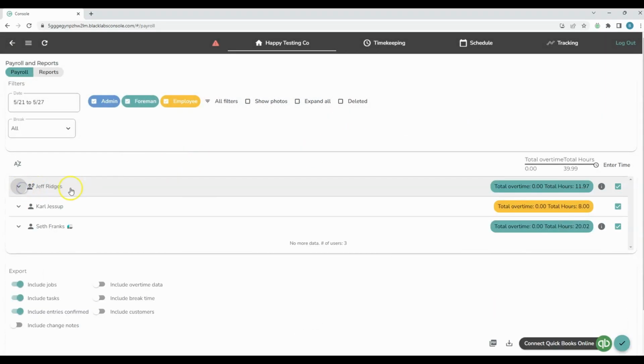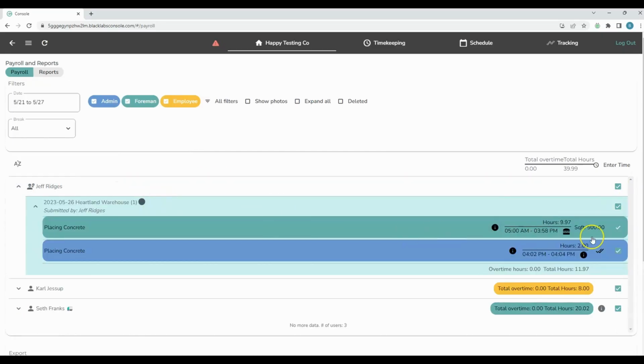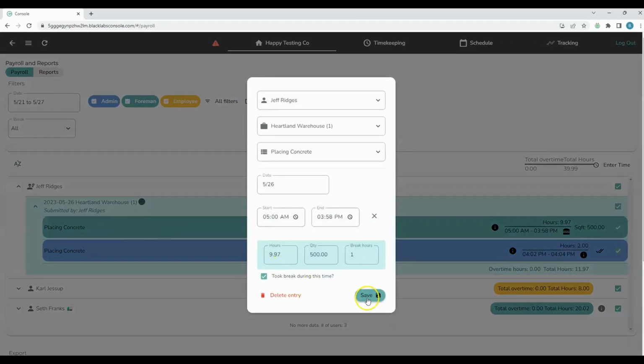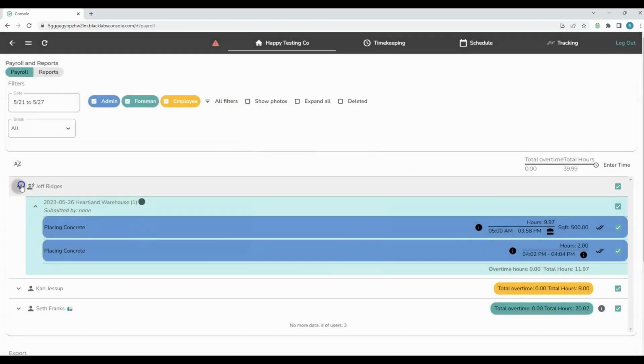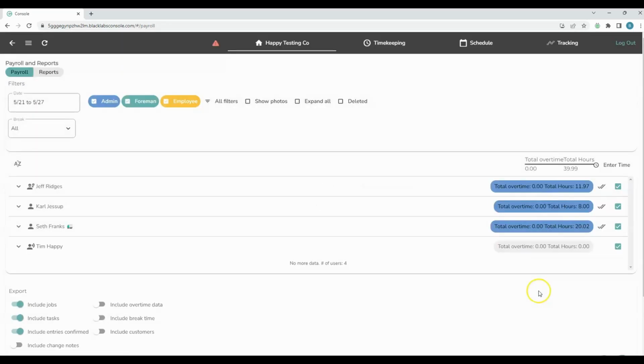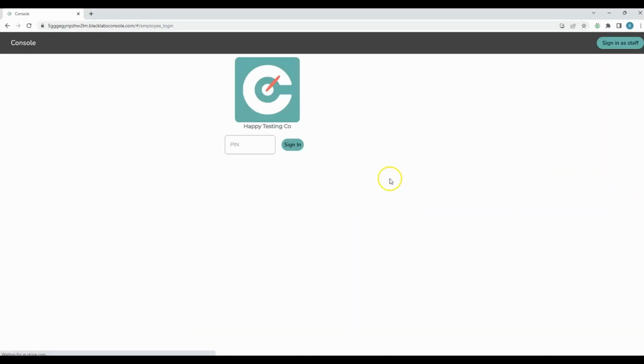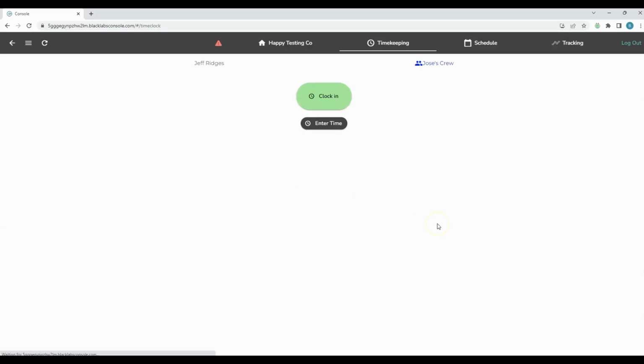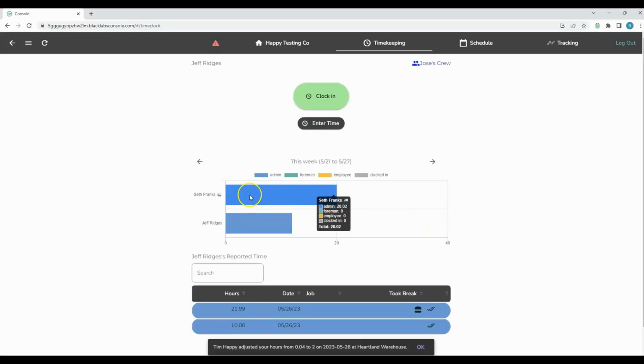You'll notice though that if I close this, it still is teal because I still have hours that need to be looked at. I can go in here and say, yep, okay, this looks good, and save it and turn it blue. And you'll notice here that it's turned blue right there. Or I can look at everything and just confirm it that way. Now that it's confirmed, let's log out. Let's go look at what it looks like for the foreman again. All the time now is turned blue because the administrator has now accepted the time.